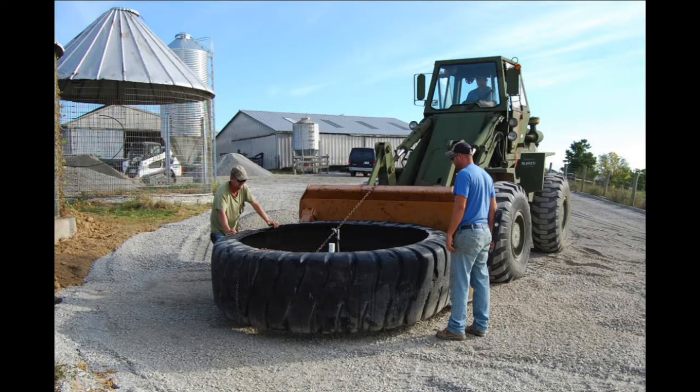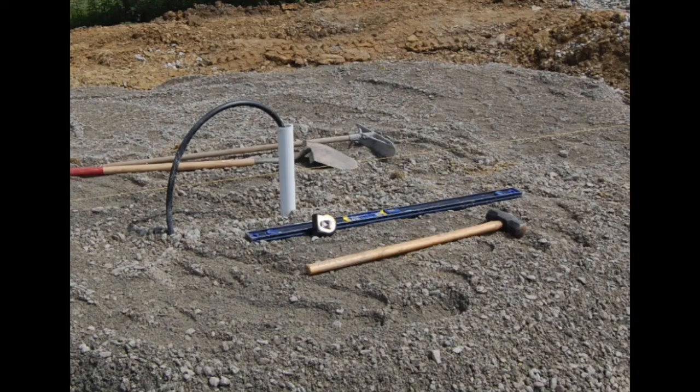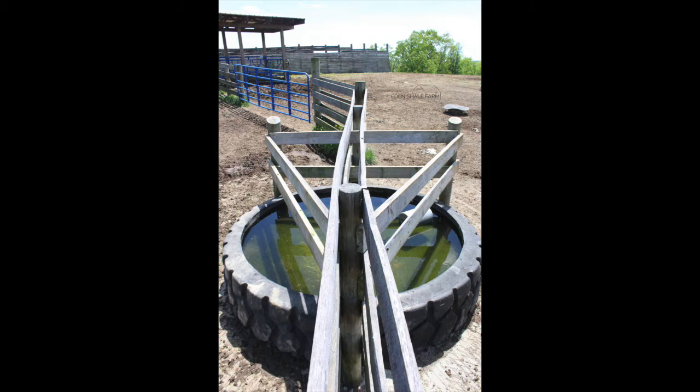Once you get that sidewall out, you place the tire where you want it. You've already run a supply line and a drain line up through the center hub on the bottom, and you terminate the drain at the appropriate height for an overflow, then rig up whatever float valve you want. You can order plastic valves online for really good performance, or just go to the farm store and get what I call a flying saucer float — a round stainless steel disc about two and a half to three inches thick and about a foot wide, with a chain through the center so you can adjust the float without submerging your hands in freezing cold water.